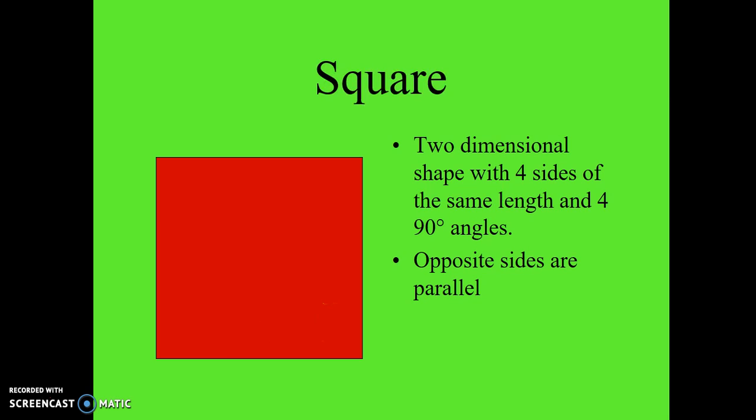This is a square. I like to call this one the queen of all of the different shapes because it follows so many rules. And in order for a shape to be considered a square, it must follow all of the rules that you see right here. It must have four sides of equal length. Opposite sides must be parallel to each other, and the 90-degree angles are key because we'll see other shapes that have equal length sides, but the angles will be different, and that will be categorized differently based on that property.